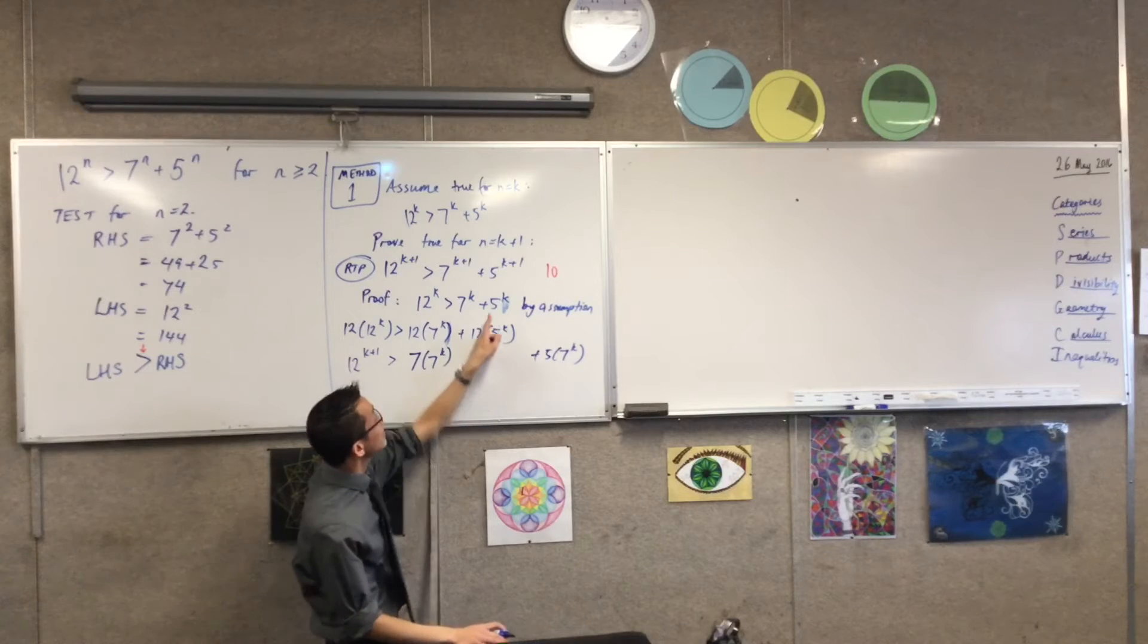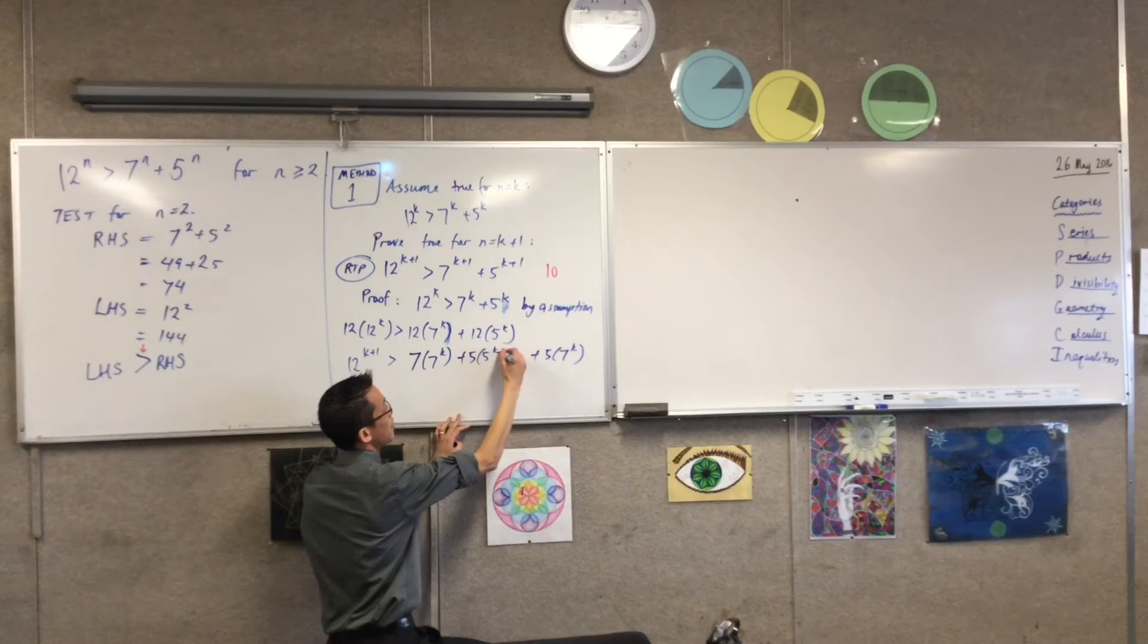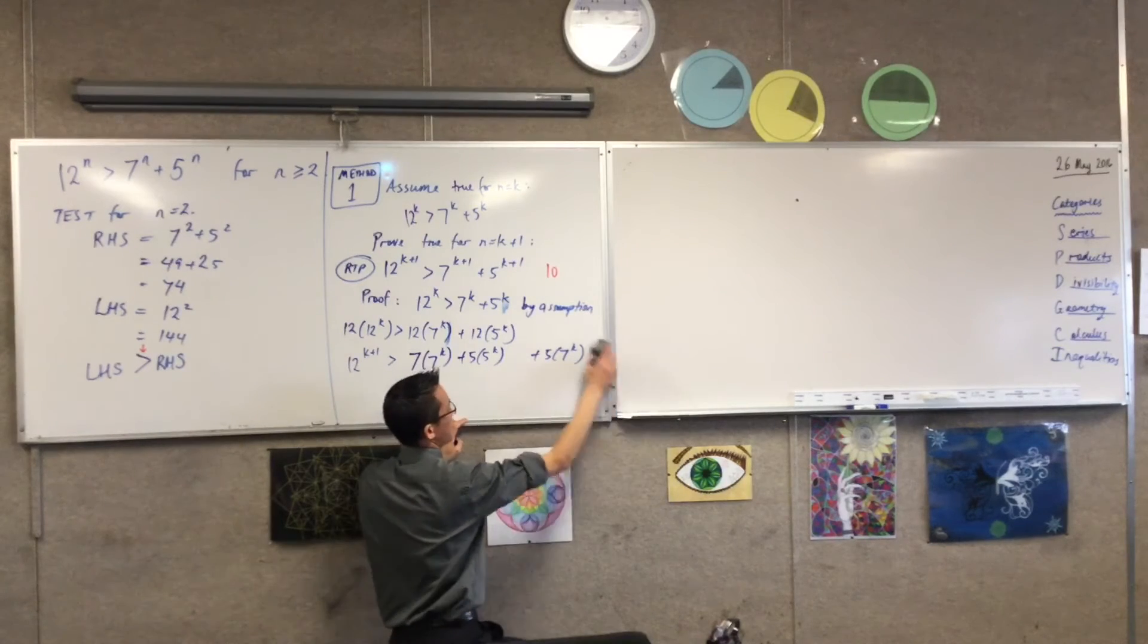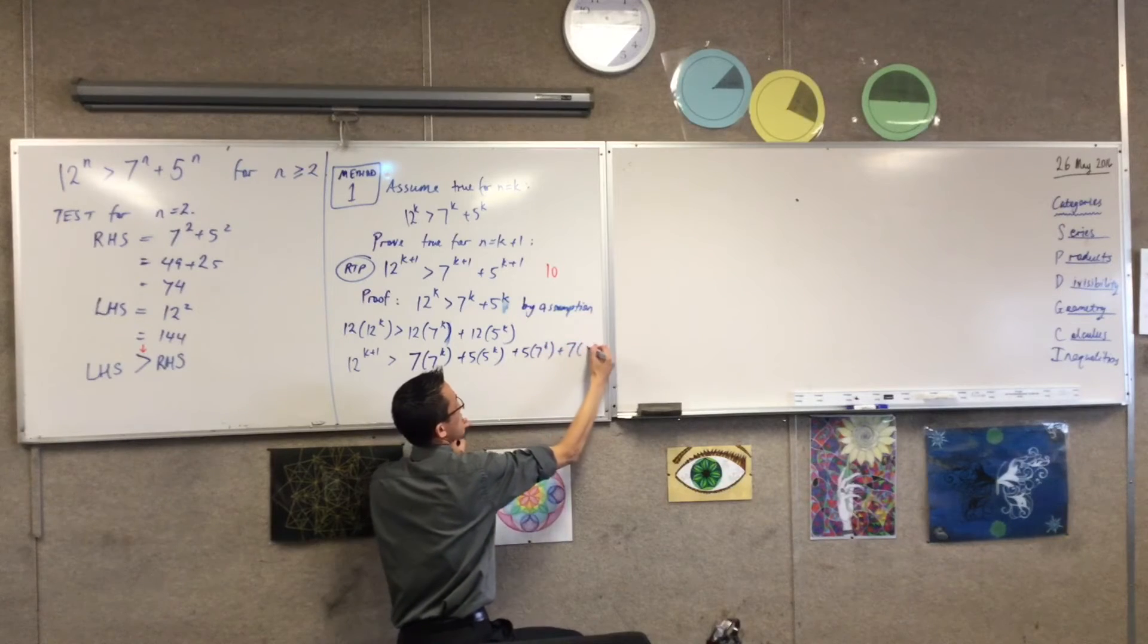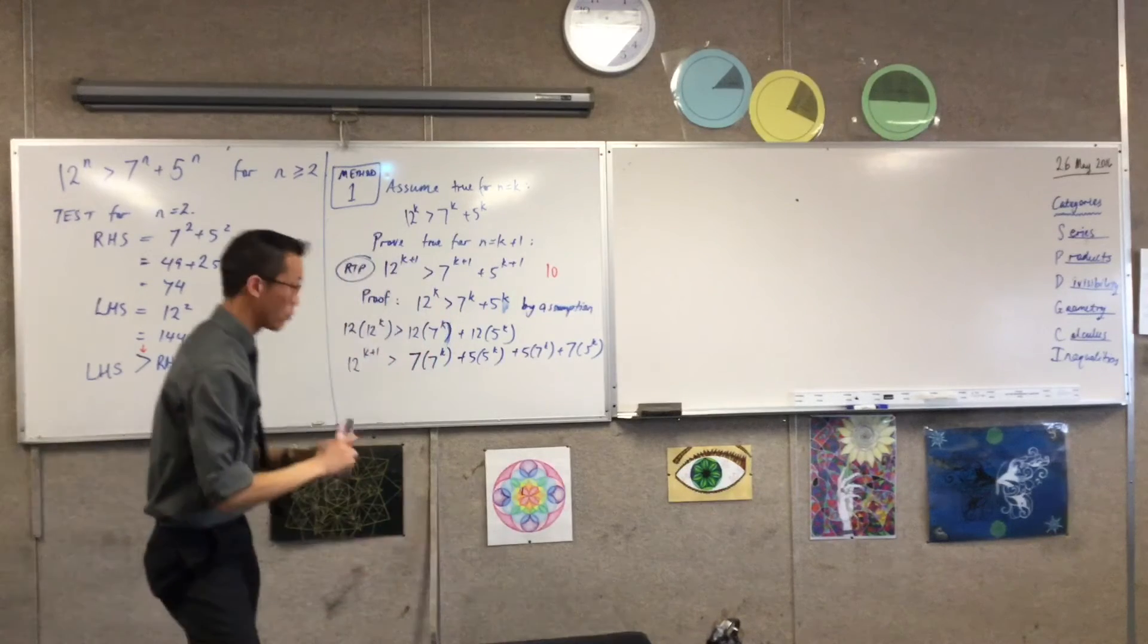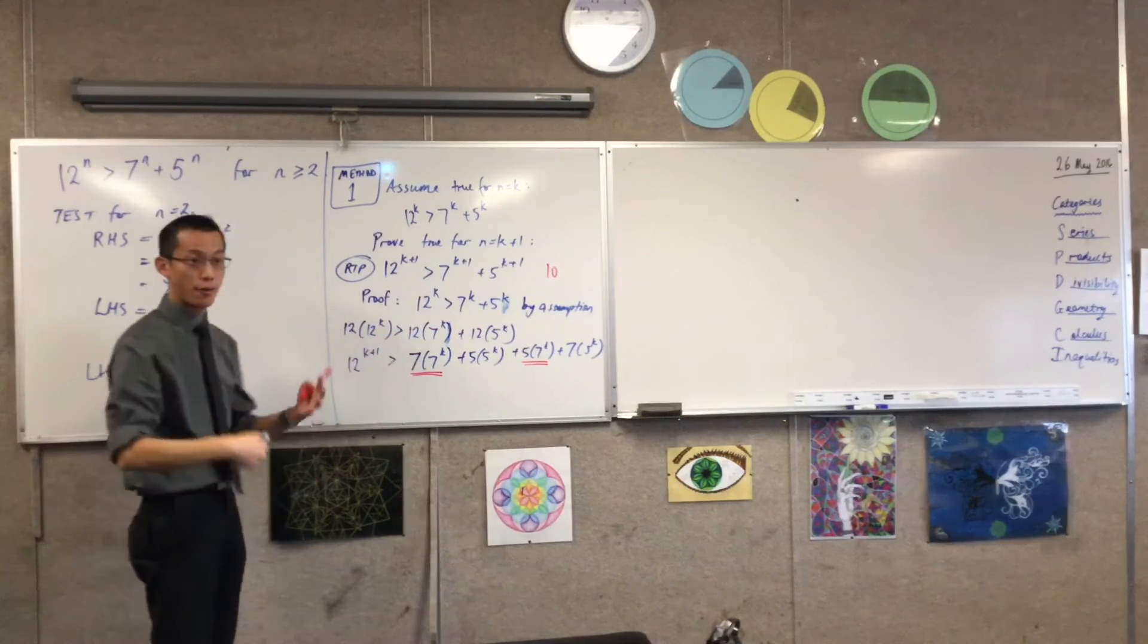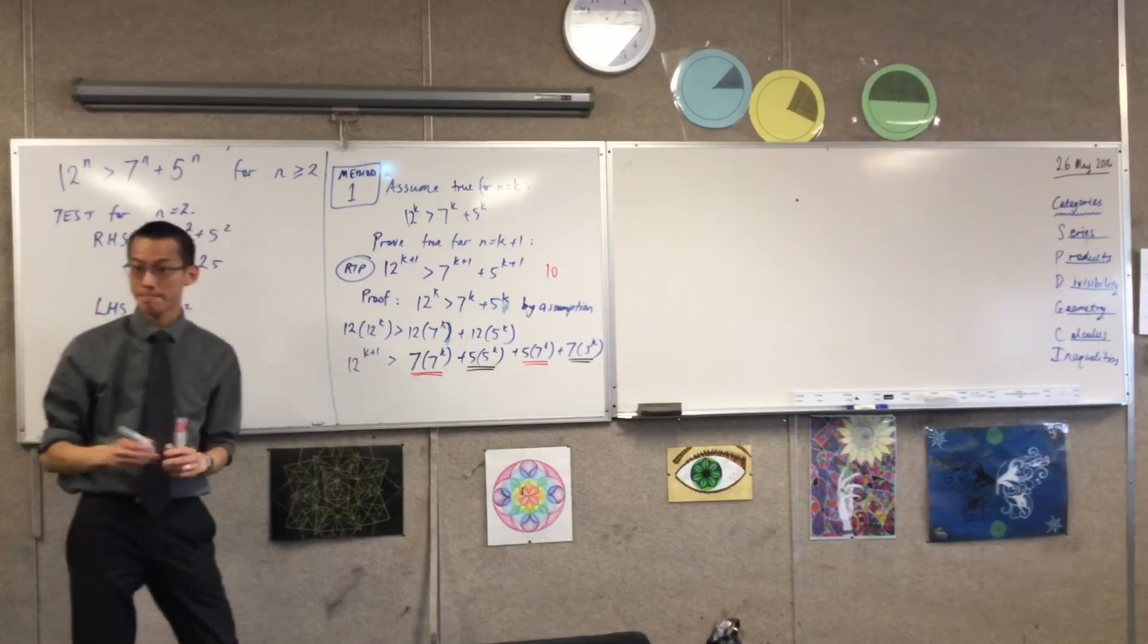Here, I can break this up as well. I only want 5 of them. I only need 5 of them. So if I break out 5 of them here, well, I've still got leftovers, don't I? How many left over are there? There are 7 of them. Where have I? Let's just try this again. Do you see what I've done? Maybe get some colours out so you're really, really clear on what's happened here. This 12 lots of 7k, I've broken into these two pieces. Yes? And the 12 lots of 5 to the k, I've broken into these two pieces. You with me? Good. We're almost there.